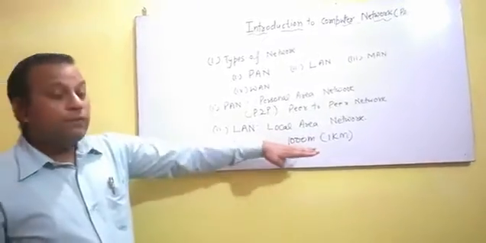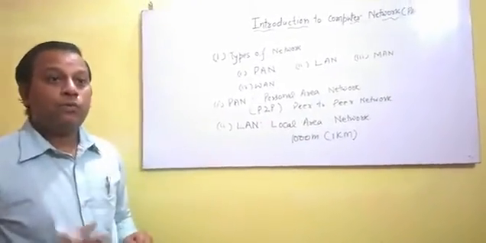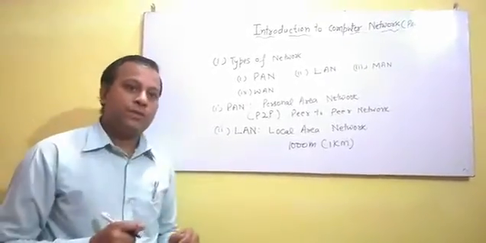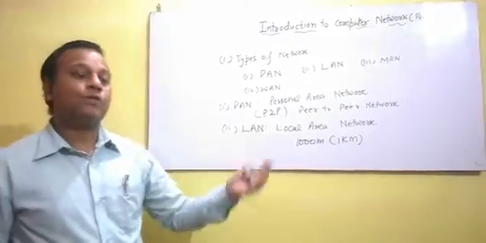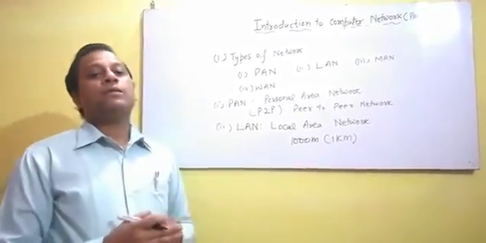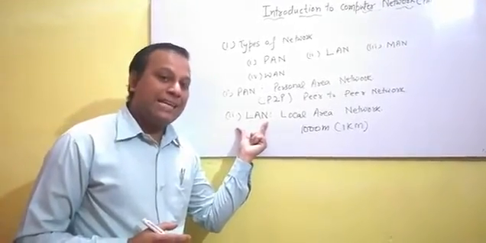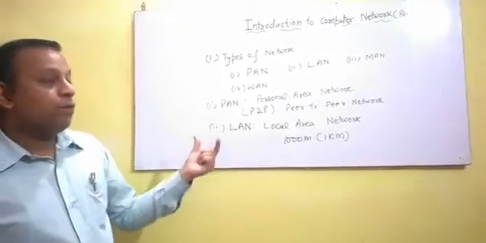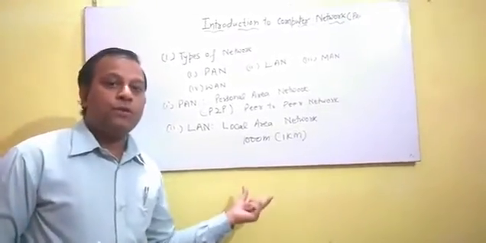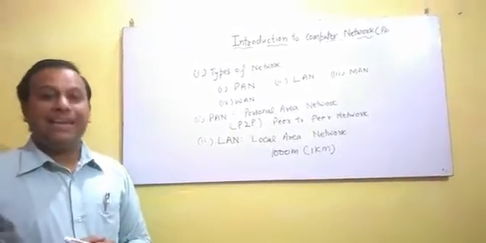Where are we seeing that type of network? We can go to a bank or to universities. When we go to the computer lab in a school or a university, all the computers are basically connected with the help of a LAN, Local Area Network. And when we go to a bank or post office, all these offices include a LAN.